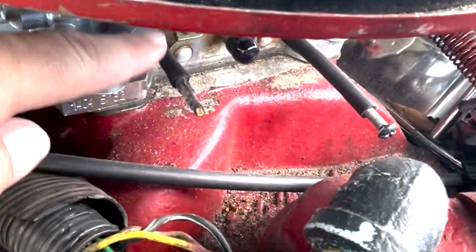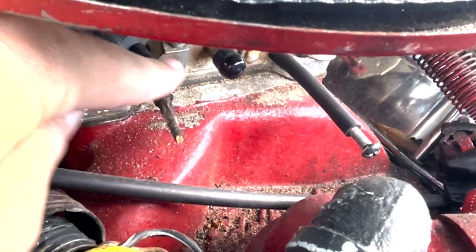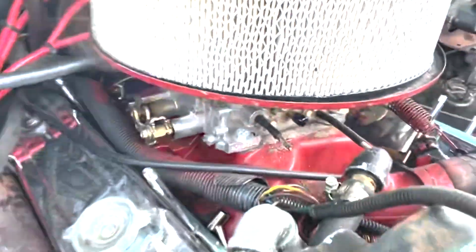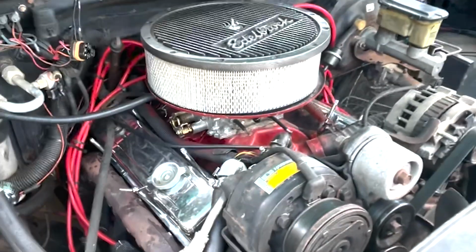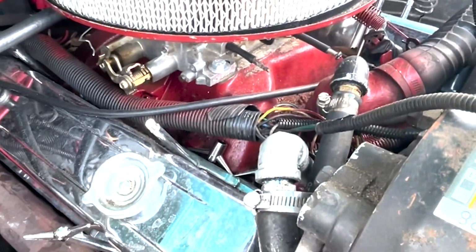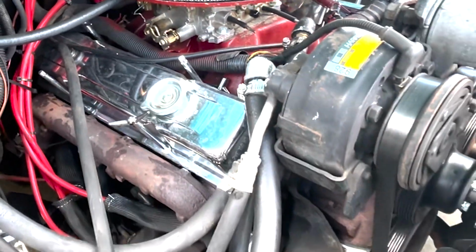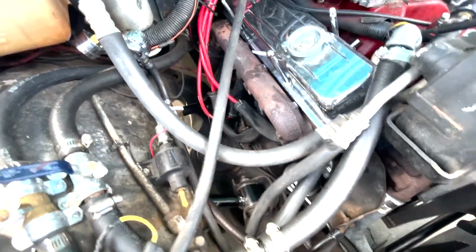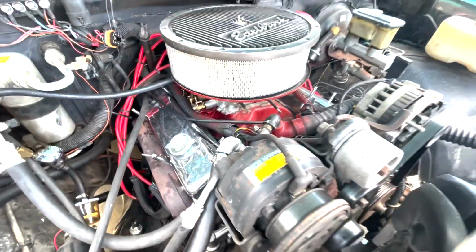How do you like that vacuum fix there? I got some sticks, got a little screw in to stop the vacuum. Pretty cute. Either way, we're gonna take all this out. We're doing the Edelbrock Pro Flow Kit. We'll find out if it's a 350 or 305, but you guys let us know what you think. There used to be an electric fuel pump in there, but it's manual now. And kind of a unique setup.